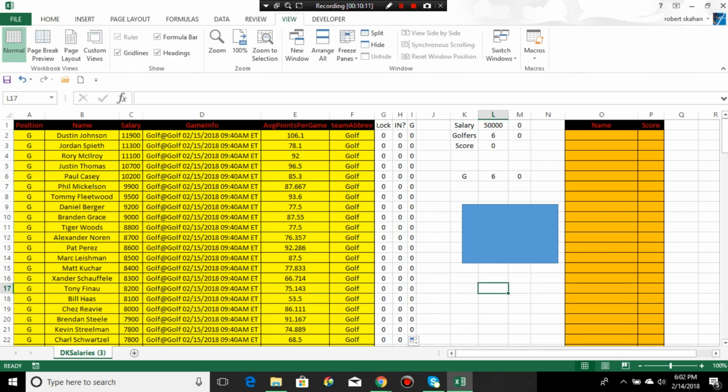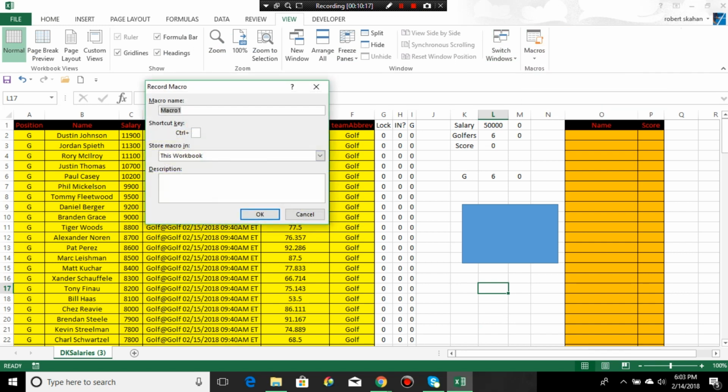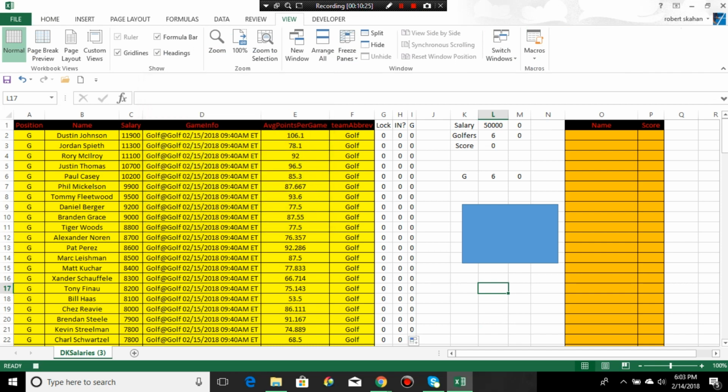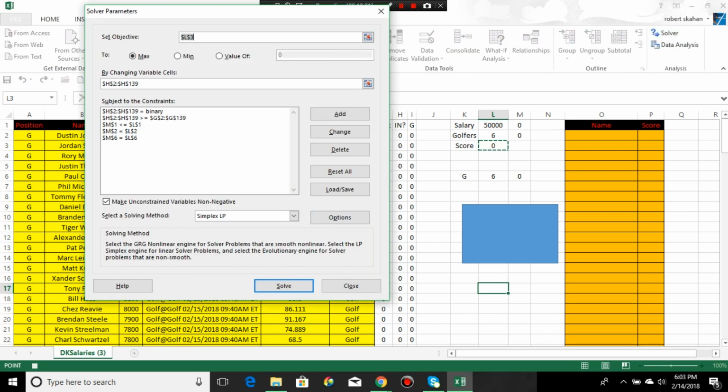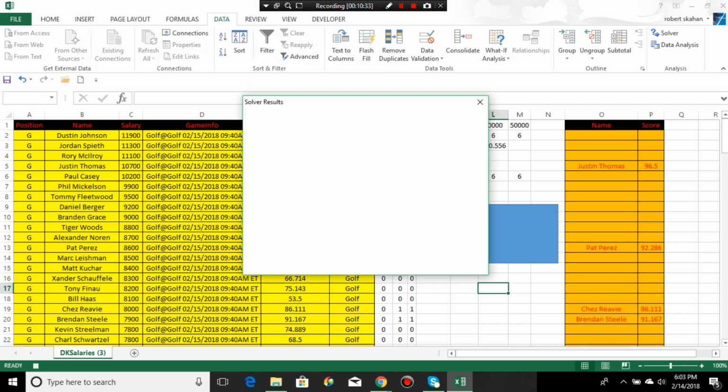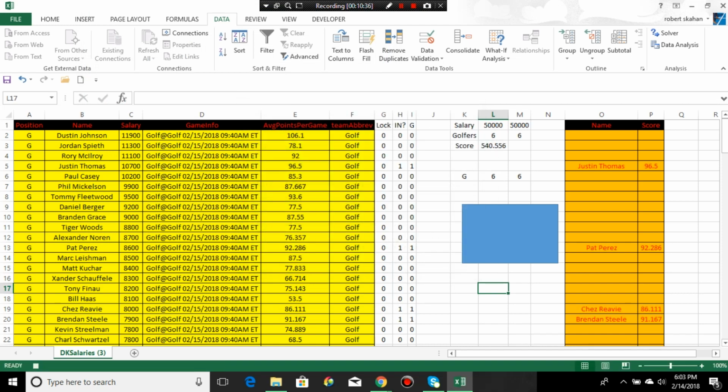We're going to go over to View tab. See where it says Macros? We're going to click that. See where it says Record Macro? We're going to click that. Macro 1. I'm going to write in here a little footnote. Runs Optimizer. Okay, you don't have to do that. It's recording right now. We're going to go over to the Data tab. Go to Solver. We're going to solve it. Run it just the way we just did. It picks your names. Click OK to shut it off.